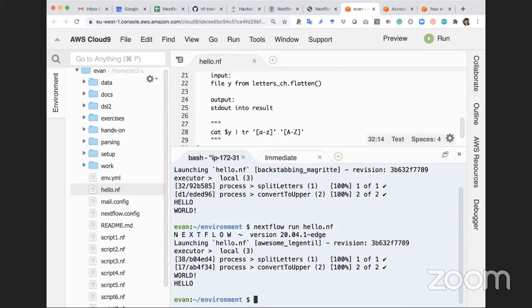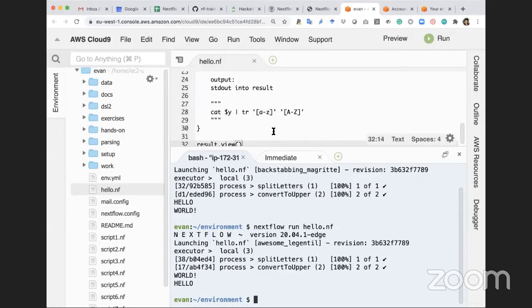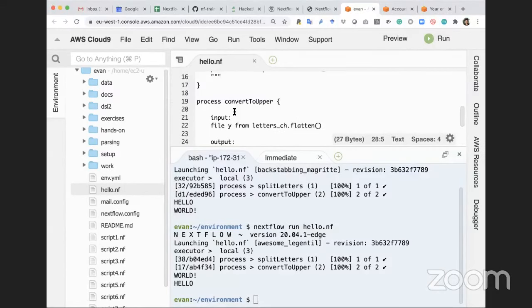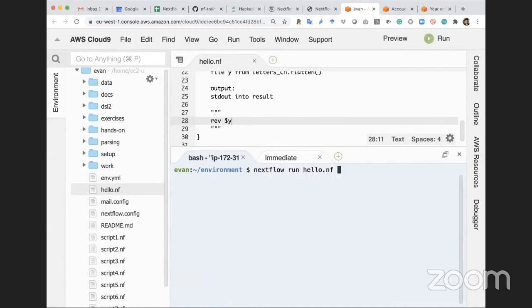Another thing that we can do here is consider that we wanted to change this up a little bit. Imagine that we were writing our pipeline and there was an error, or all of a sudden we didn't need to simply cat the result and change to uppercase, but imagine that we wanted to reverse the string. So instead of saying world hello in uppercase, we wanted to change this to something else. If I was to simply change the second process only, and make it do the reverse, not catting it, but the reverse of that, I've changed one line in my script. And what I'm also going to do here is introduce the use of resume.